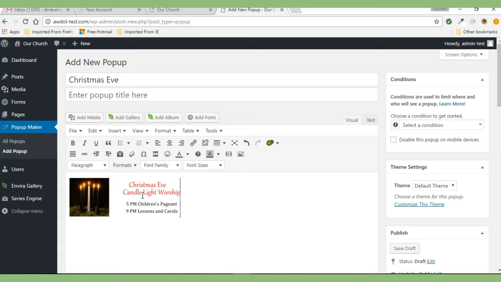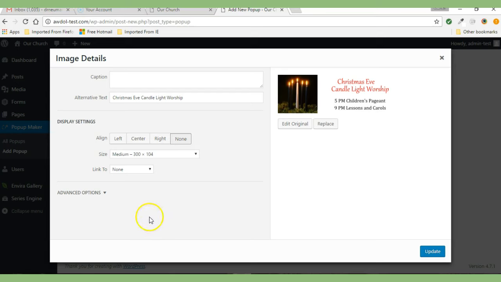Now I know this image is bigger than this. Sometimes by default when you add a picture to your website, it will downsize it to a predetermined size. So in order to get the full size image to show up in the pop-up, I'm going to click on the image. I'm going to go down here to the pencil and click on the pencil.